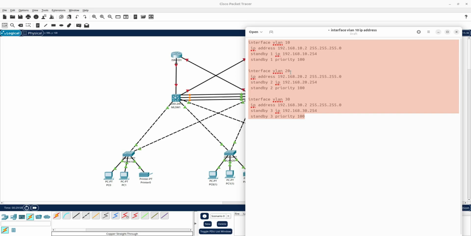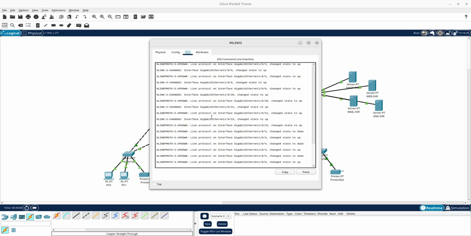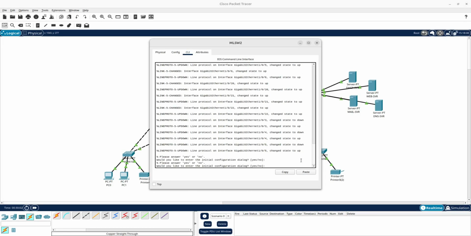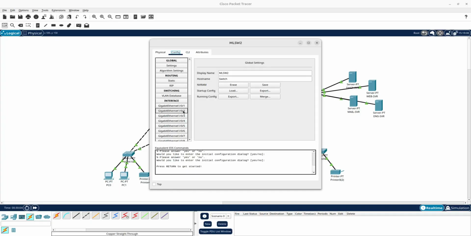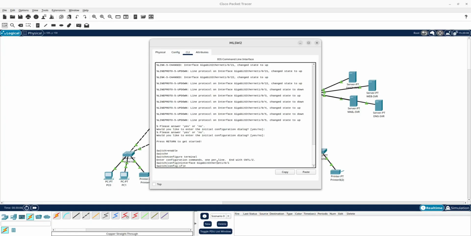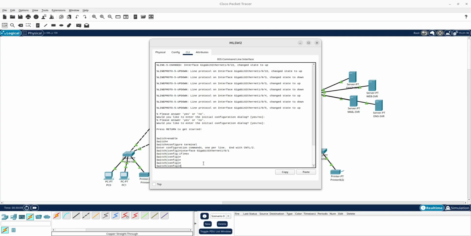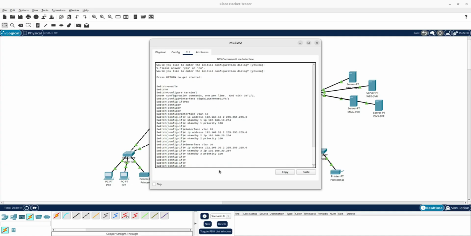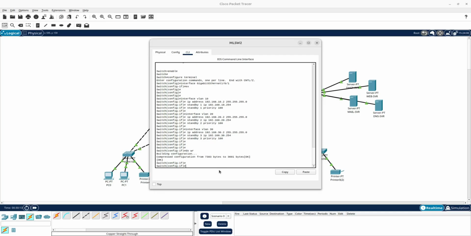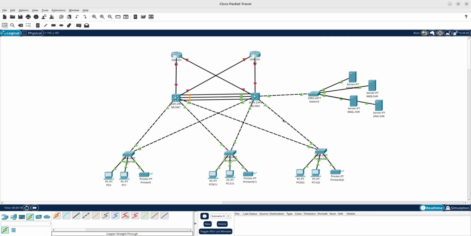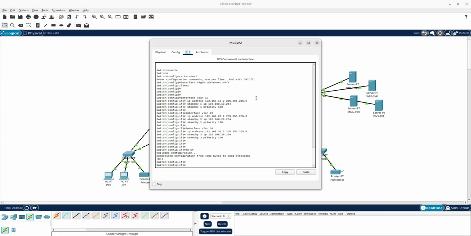So let me just copy this and then come and paste it here. So just enter this interface and exit. So just paste. Do right. Yes. I've set it up already. So just wait for it to pick it up. Then after doing that, we're almost done with our project.